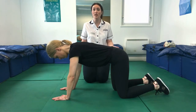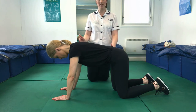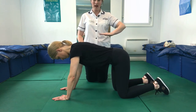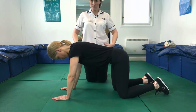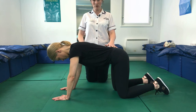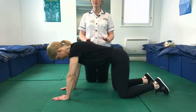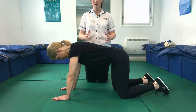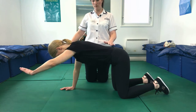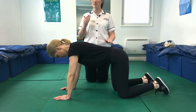Another progression is to move onto your hands and knees. Make sure you're lined up nicely — hands under your shoulders, knees under your hips — and do that same pelvic tilting movement, eventually settling halfway between the two. Find the tummy muscles: relax, breathe in, and as you breathe out gently draw in the lower tummy like zipping up the trousers, holding for five seconds. To progress, add in arm movements: breathe in, breathe out drawing in the tummy, and lift one arm straight up in front, keeping control at the back, then slowly lower down. Build up to 10 times on each arm.